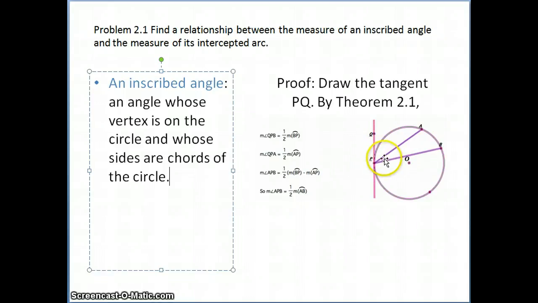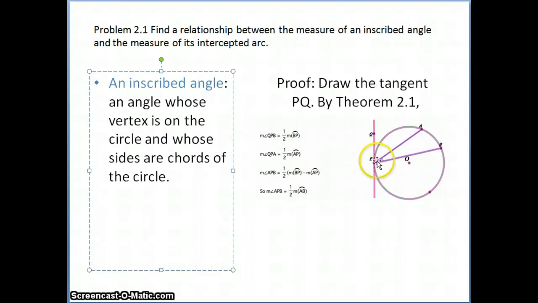Now we want to look at this angle here, APB. From the picture we can see, or it's better to look at the picture in the textbook on figure 2.9 on page 80, the bigger angle formed by the tangent and PB minus the small angle formed by the tangent and PA gives exactly APB. That's the inscribed angle. So we subtract the first two equations, the bottom one from the top one, and we get angle APB equal to half of the measure of arc BP minus the measure of arc AP.